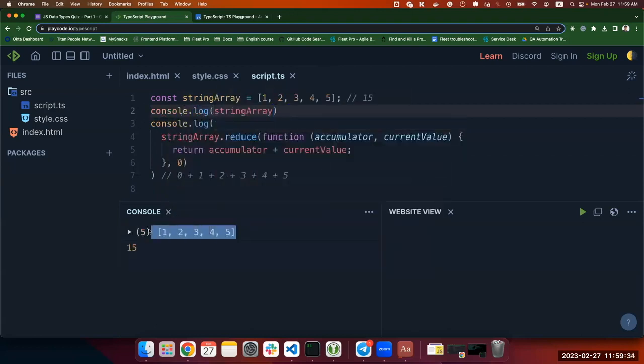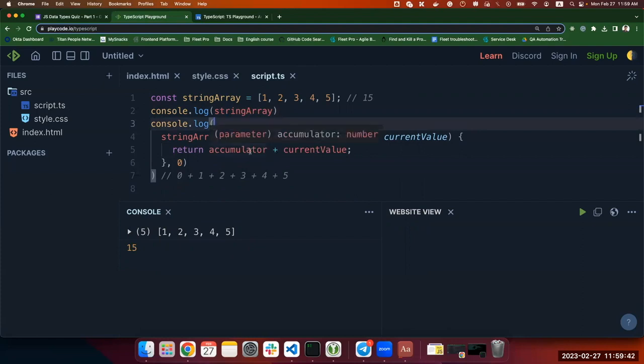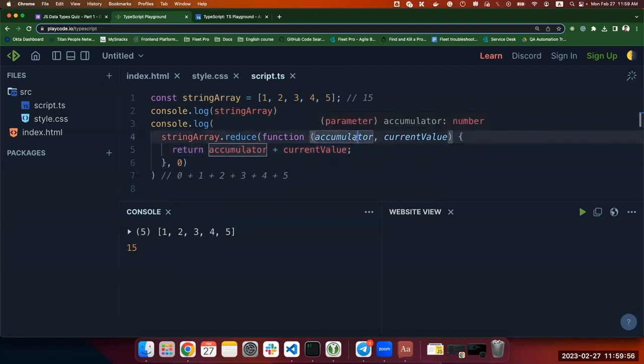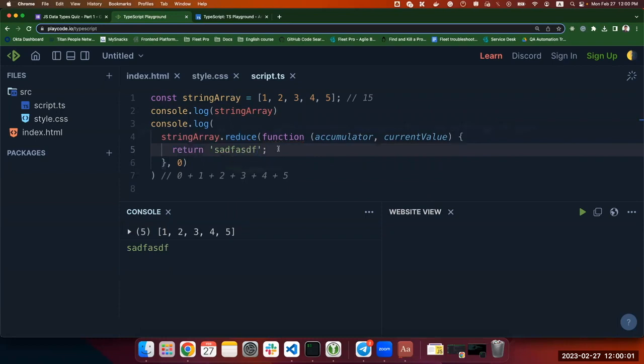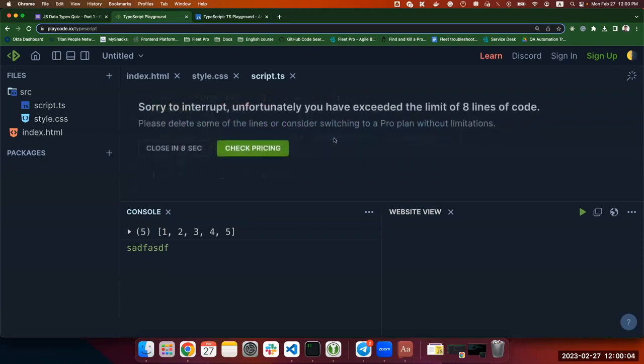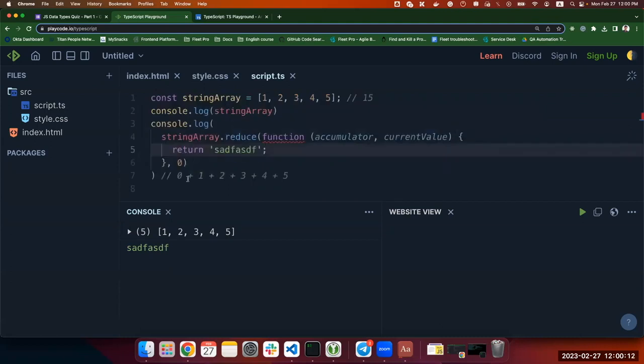We started with an array, and then we completely transformed it into a number. You can change the arguments there, and we can put any number we want. The way you do it, you return some value from your function, and for the next loop, the value of the accumulator would be that. If I were to return a string here, the accumulator would have that string value. That's why we have this console log, since nothing changed, because every time we return the same thing.